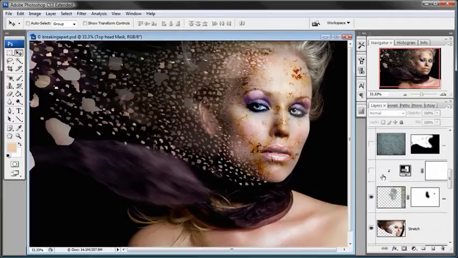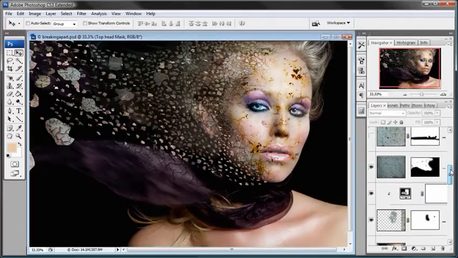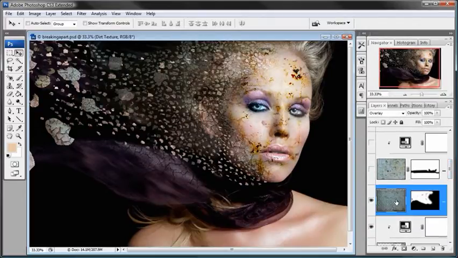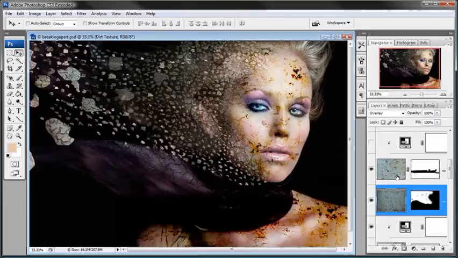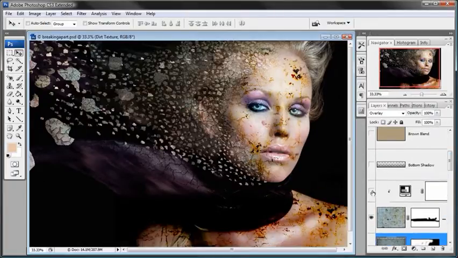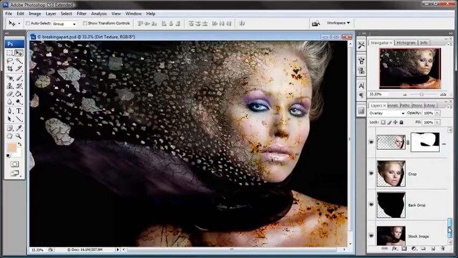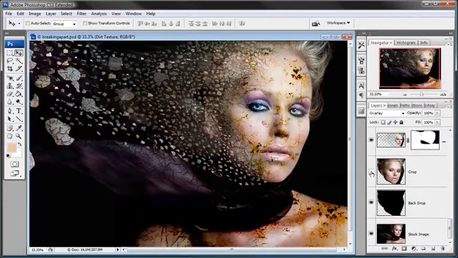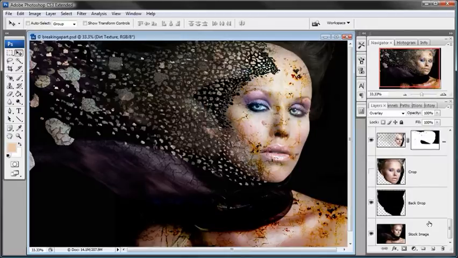It could be like a robot or a creature or something, I don't know. But I also added some dirt textures, like some cracked mud texture in there. And I'm missing this bottom. Let's see here. There we go.